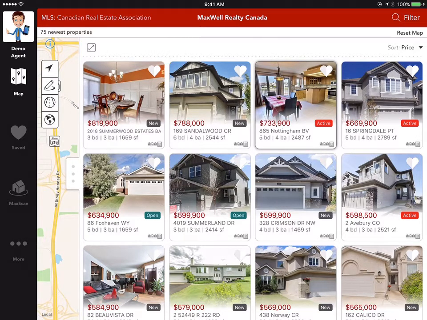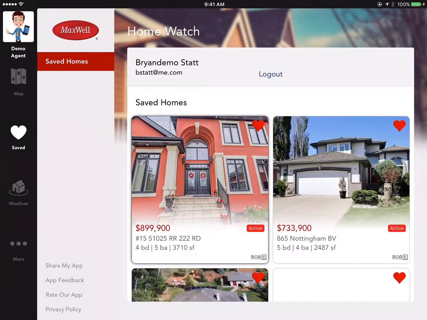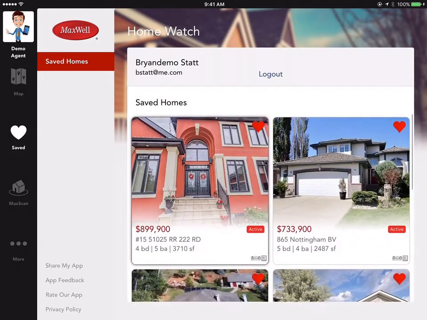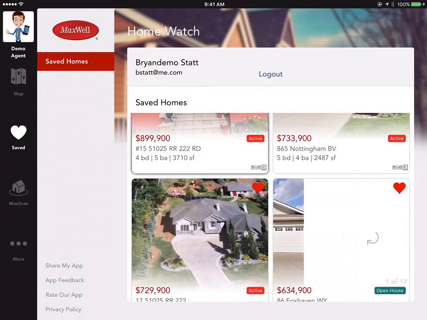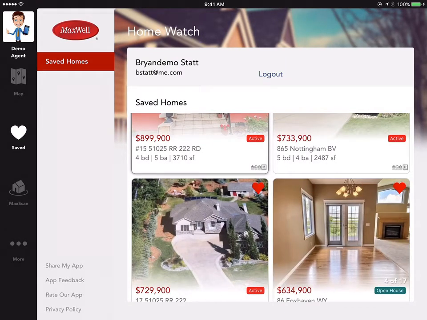The other thing as a consumer that I can do is hit the little heart icon and it'll flip over to being one of my saved properties, something I've indicated that I like, and you as my agent will be able to get a notification about some of those shared properties, and we'll cover that in another video. But this is also for my own personal reference. I can save a couple of these, and I think I had a couple saved from before. On the left-hand sidebar, if I click on the Saved button, it updates all of the properties that I've saved, so I can find them all in one particular spot. And of course, I can spin those photos right off the main page as well.